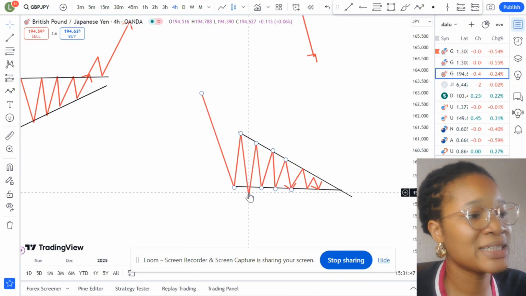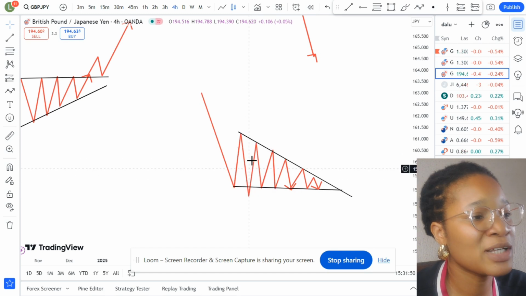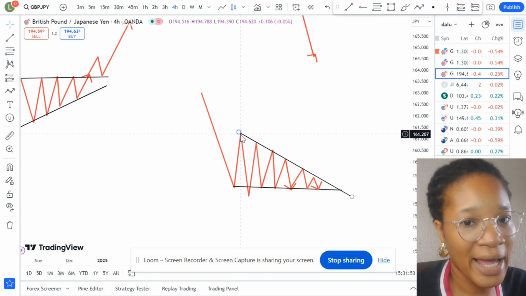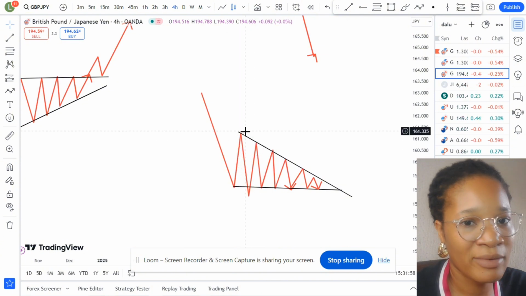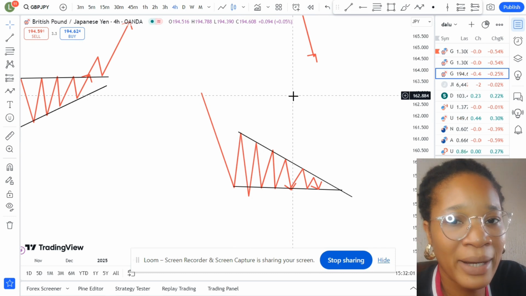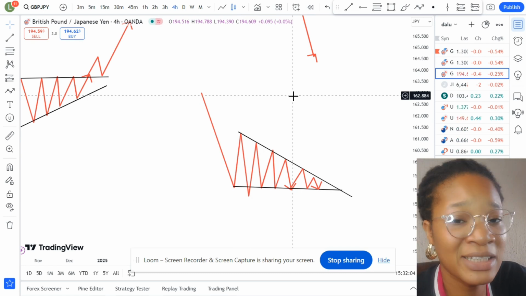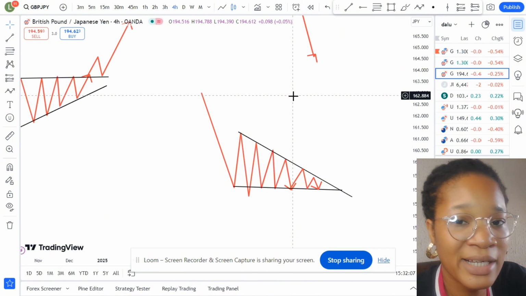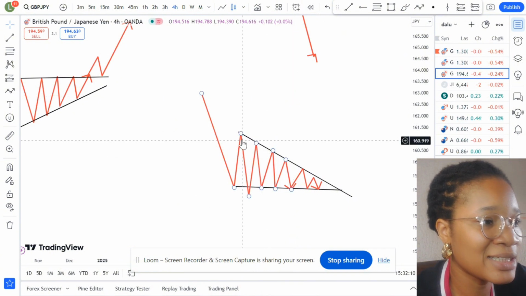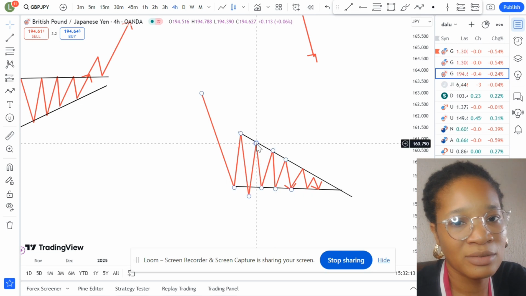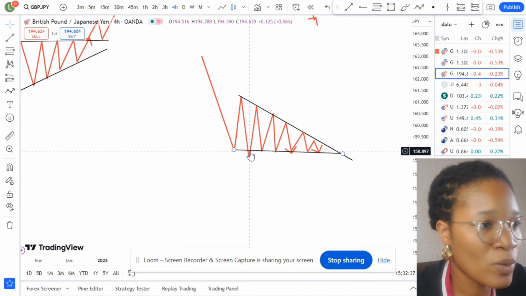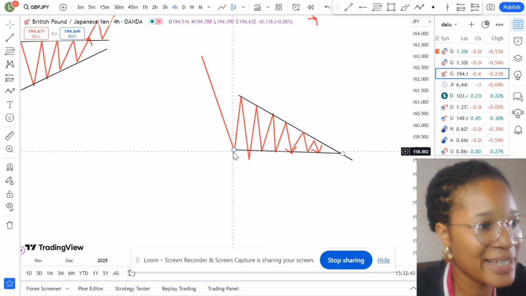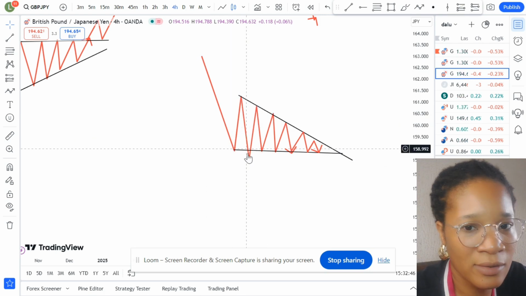But when the buyers want to take charge, it is almost impossible for them to break the existing swing high. It shows you that even though they are trying to battle with the sellers, they are finding it difficult to take control of the market, which is why the sell movement is stronger than the buy movement. The sell movement from here to this zone is quite stronger than the buy movement from here to this. So you can see that the buys are not as strong as the sells.